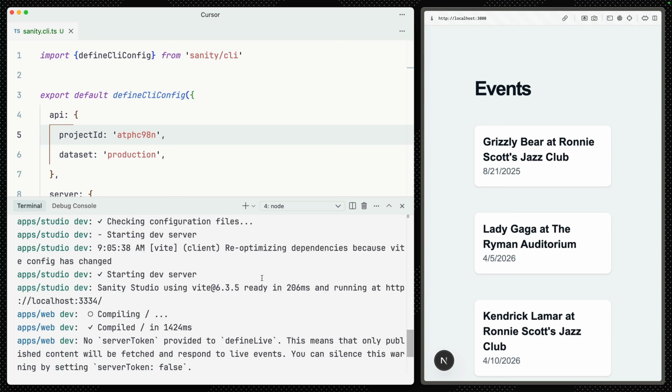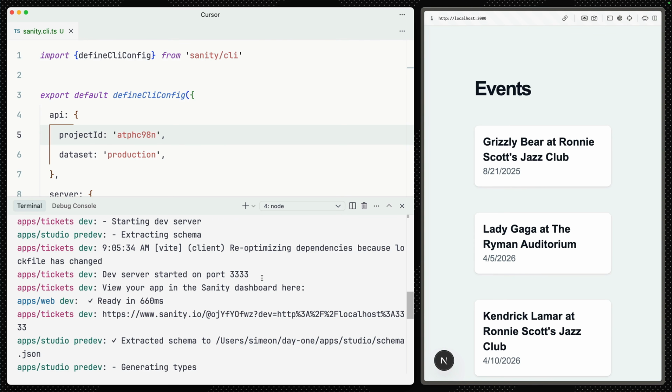If we have a look in the terminal for our development running processes, we'll find a URL here with this funny @ symbol, which will allow us to view the locally developed application inside of the dashboard. The dashboard is your home screen basically for all things Sanity. It's a quick way to be able to move between different studios and different applications as your project grows and the scope of your content operations grow with it.